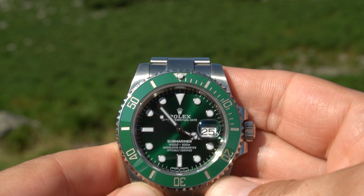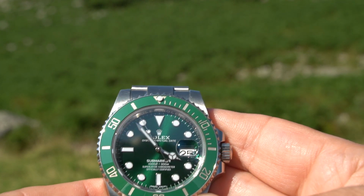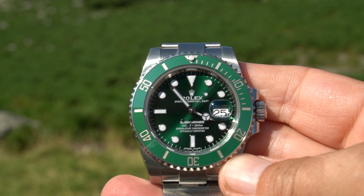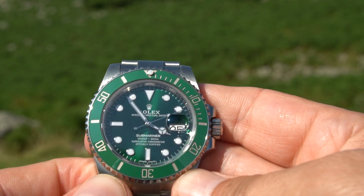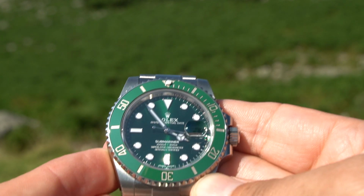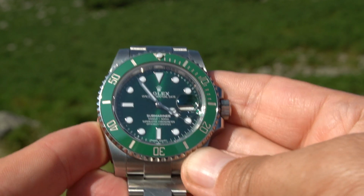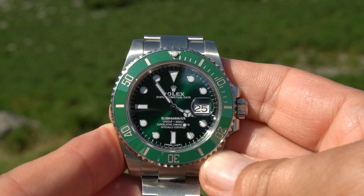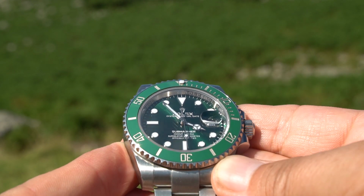This particular model is now of course discontinued. When I purchased it from my authorized dealer, I was able to get it at its retail price of about 6,500 or however much it was. They're currently retailing on Chrono24 for around about 17 to 18 plus £1,000, depending on their condition and whether they're brand new or worn or not.